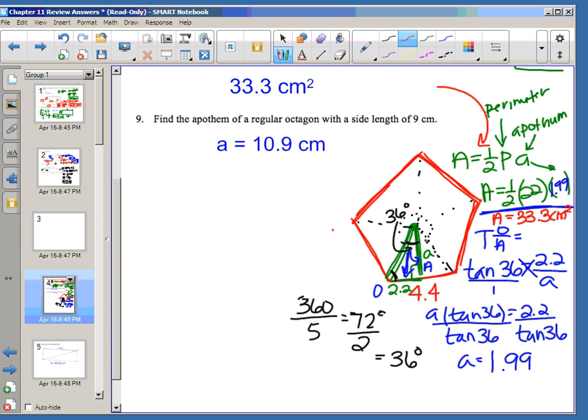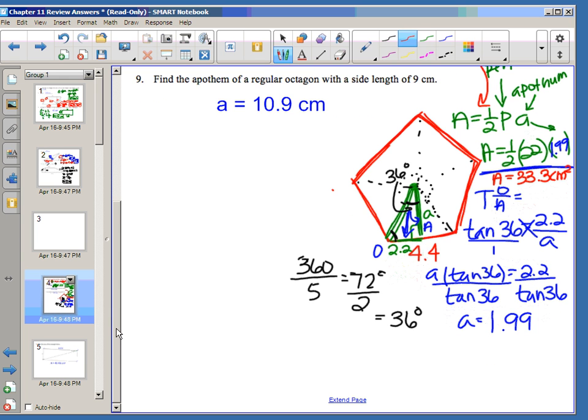Okay, oops, take that back. I'm thinking of a different problem. When you solve this, you get 3.03. Excuse me, I've done too many problems and I don't have a calculator on me. The apothem is 3.03. Right, so I'd go back up here. Oops, big mess up. Apothem is not 1.99. It's 3.03. You got the idea, though, of how you find the apothem. And then go back up to your original formula and solve for the area.